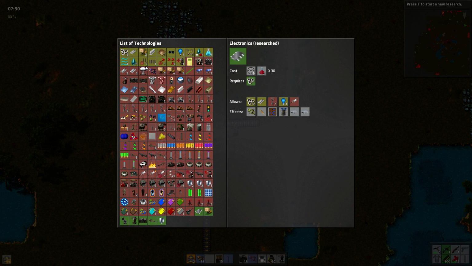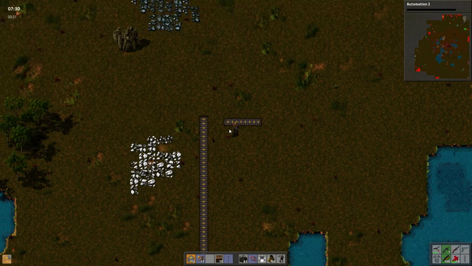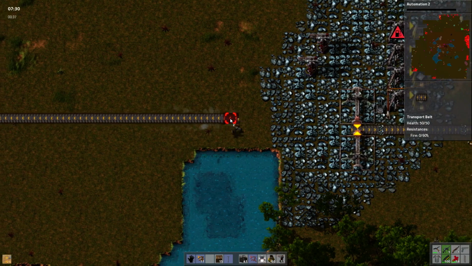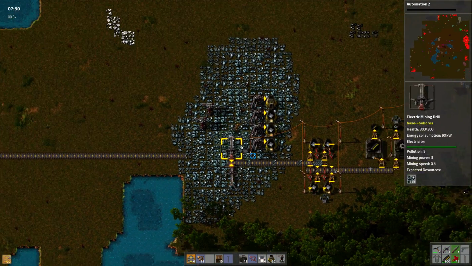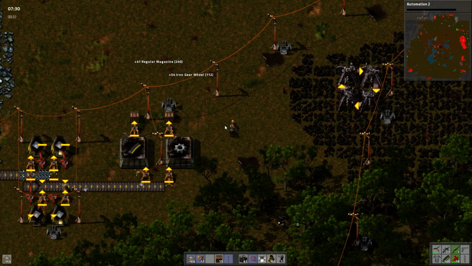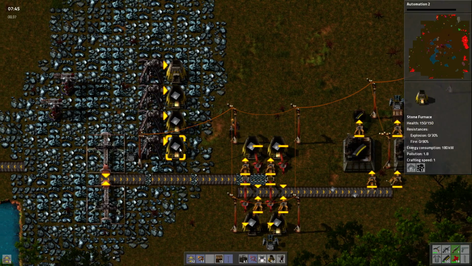Okay, what did we just finish? Electronics, cool. Let's get automation 2, and then we're ready for blue science. Or, green science, rather. Gosh, blue science already? That'd be crazy. You know what? I'm not actually picking up any iron plate, am I?